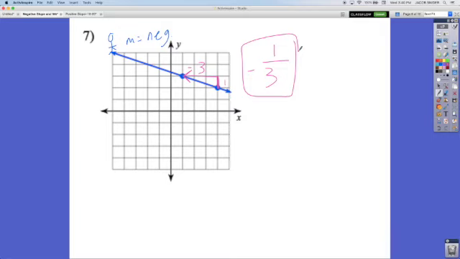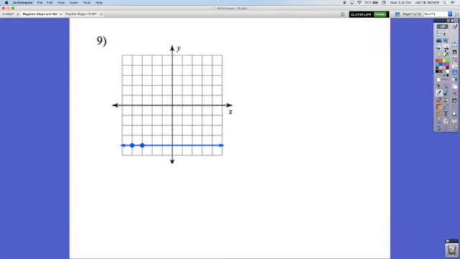Okay? 2 more different types, and then I want you to draw me a picture. All right, 2 more different types. In the bell ringer, or in the exit ticket yesterday, we talked about this. Now, if I look at these 2 points, guys, how far am I rising to get there? Still thinking rise over run. In this case, I don't rise at all. I rise 0, and then I run 1.